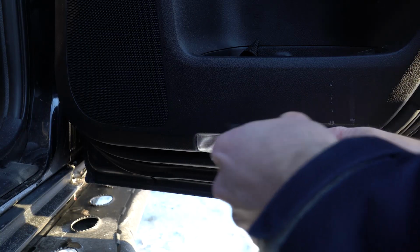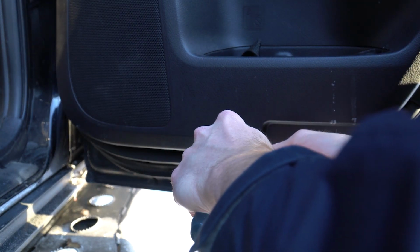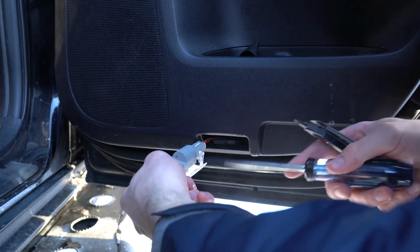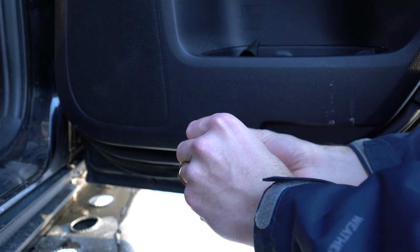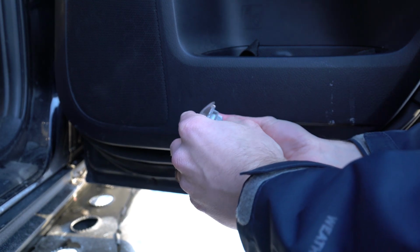The doors I found a little more challenging to actually remove this translucent cover for the light. I found that I needed two flatheads to actually get this to pop out of its socket. One flathead to get a grip on it and create a little bit of space, and then my other flathead I pushed through that created space to actually pry it out. Once you're able to do that, it was quite simple.